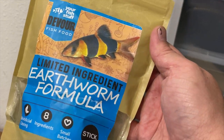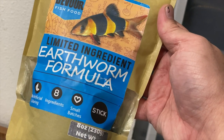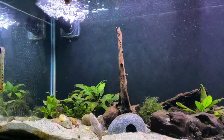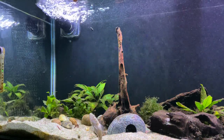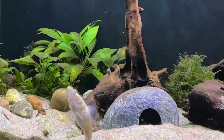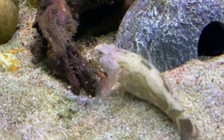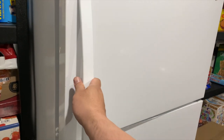Alright, so let's try feeding it some pellets. This is your fish stuff earthworm formula stick. Here you go, buddy — want that? We'll break a piece off, see if it floats down and he takes it. Okay, there we go. Did he? Nope, it's there in front of him, completely uneaten.